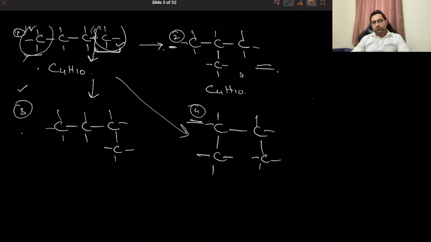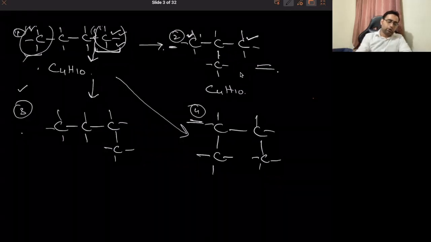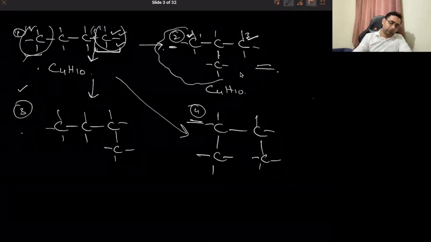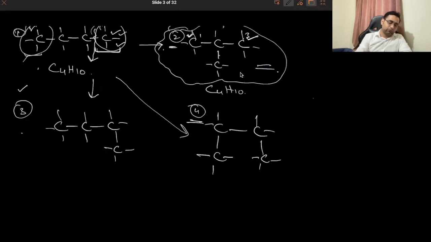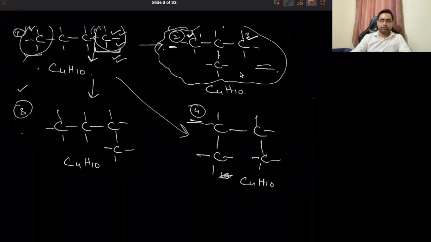Armghan, you asked me why not at any other carbon? Because if you remove this carbon, there will be a 3 carbon chain, and you are going to attach at the center. But if you attach on the terminal carbons, number 1 or number 3 carbon, that molecule will be the same. So there will be no isomerism. Isomers have the same molecular formula but different structural formula. All these have the same molecular formula, but number 1, 3, and 4 have the same structure.